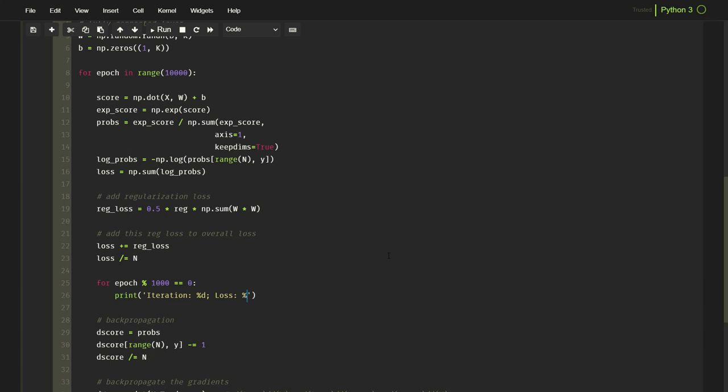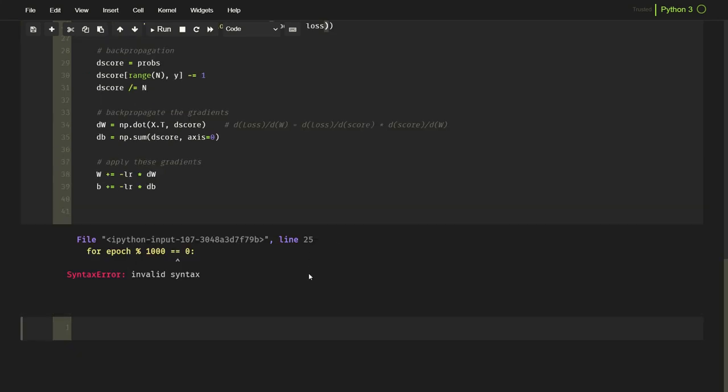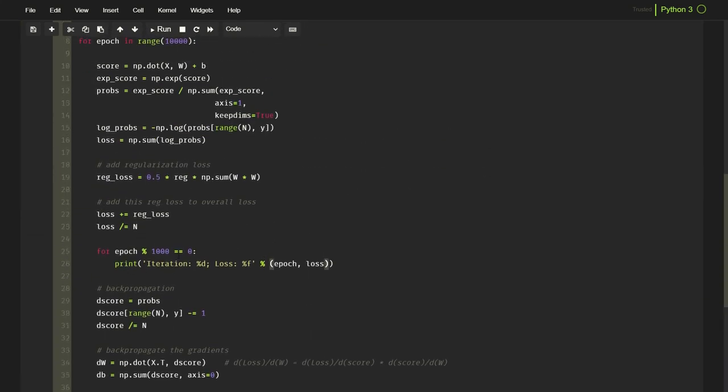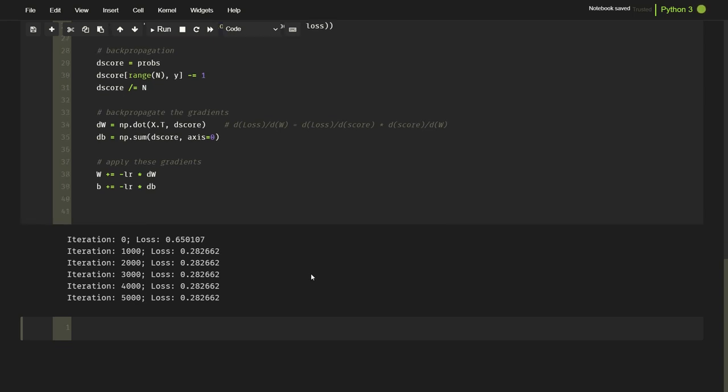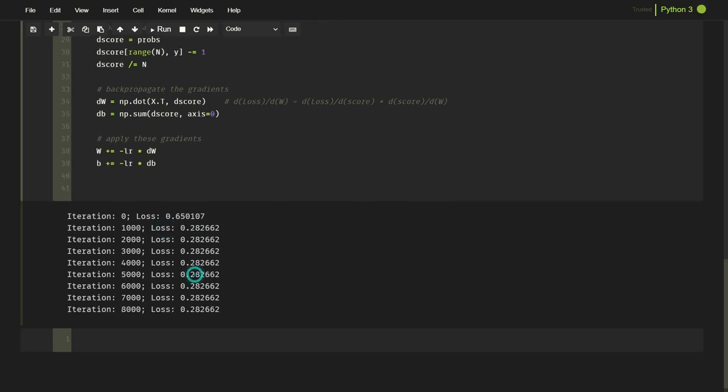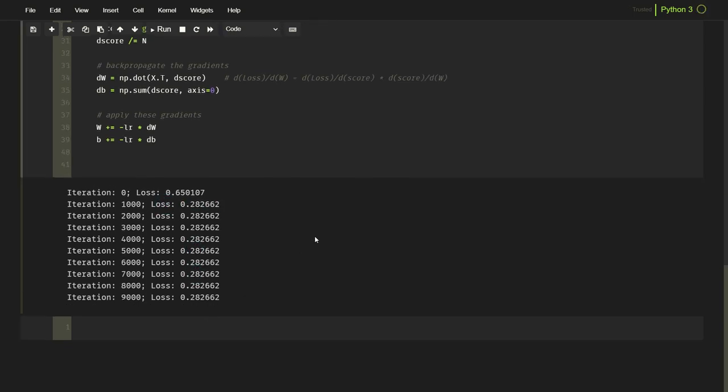So let's call it f, and then let's provide it these two values, the epoch and the last. Now when we do that, sorry, a little bit of errors. Okay, now this is going to converge. You see that the loss started with a high value, then it's going down further, and it's not changing later. Now we can assume that because this loss has converged to a pretty low value, it must have certainly converged to this.